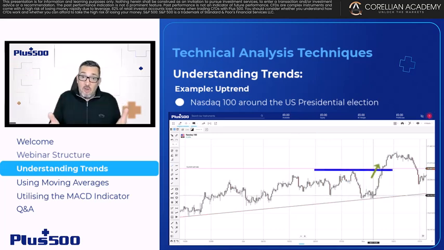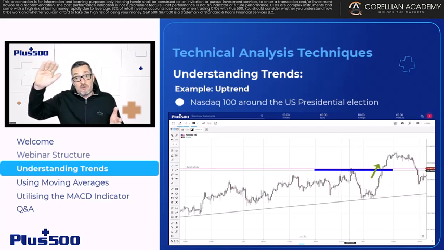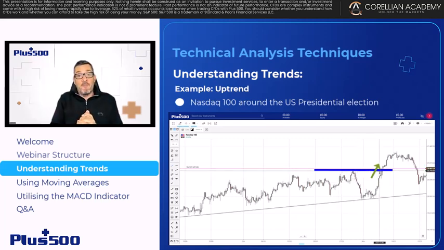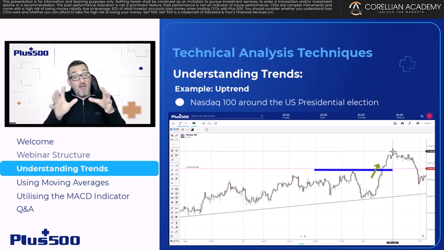Once the result was known and Trump was confirmed as the clear winner, we can see from the chart buying was strong enough to break previous resistance, which was offered by the previous high, and extend the bullish trend to higher levels. So in this example, the uptrend pattern allowed us to gauge market sentiment before, during, and after an important event. The bullish trend also helped to assess where directional risk continued to be as long as that trend line held.